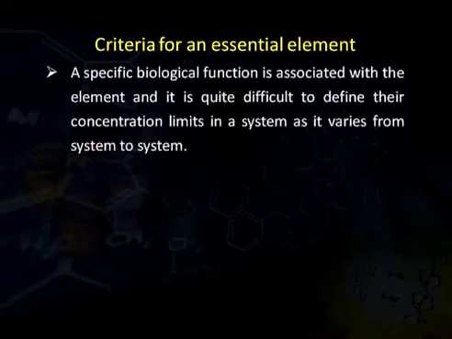The second criteria for deciding whether a particular element is essential or not is that there is some biological function which is associated with the element, and it is quite difficult to define their concentration limits in the system as it varies from system to system. Like we have sodium. Sodium is vital for humans and higher animals, but it is not essential for bacteria. Some essential elements prove to be toxic, even fatal, when taken in higher concentration.